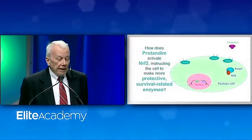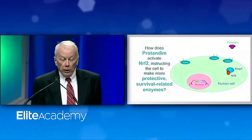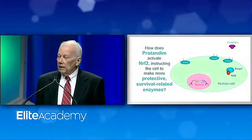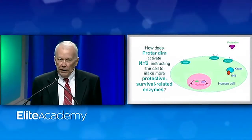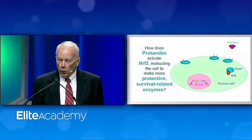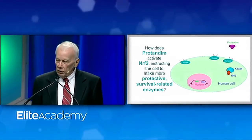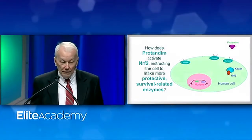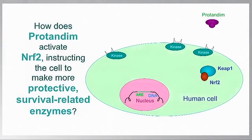This is a schematic that puts it as concisely as I know how to do in one animated cartoon. This cell represents any human cell. It has a nucleus containing a vault of blueprints, and within that vault is everything required to define who you are and what you are. Your vault of blueprints is unique — unlike anyone else in the world, unless you have an identical twin — and it's the same in every cell. They've all got the same genes; what makes one cell different from another is they express those genes differently. To regulate gene expression, substances like Protandim — the purple figure in the upper right corner — represent any one of the five active ingredients in Protandim.